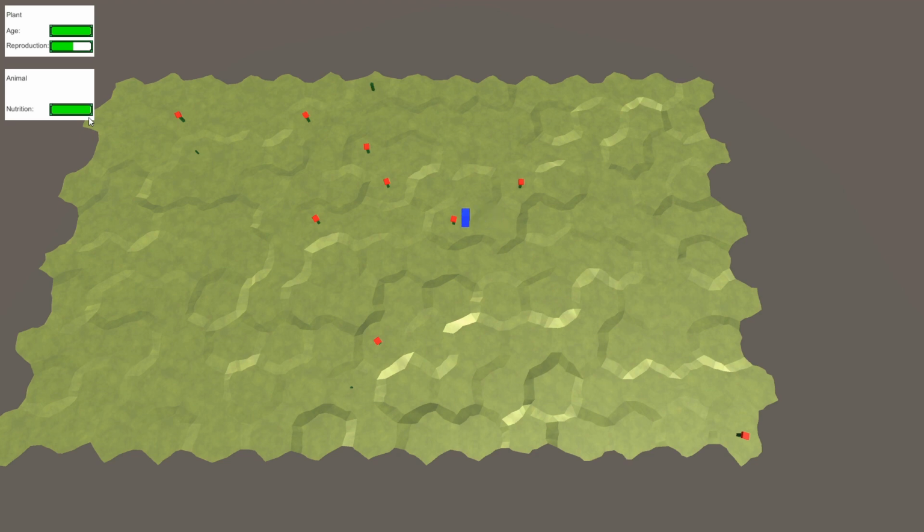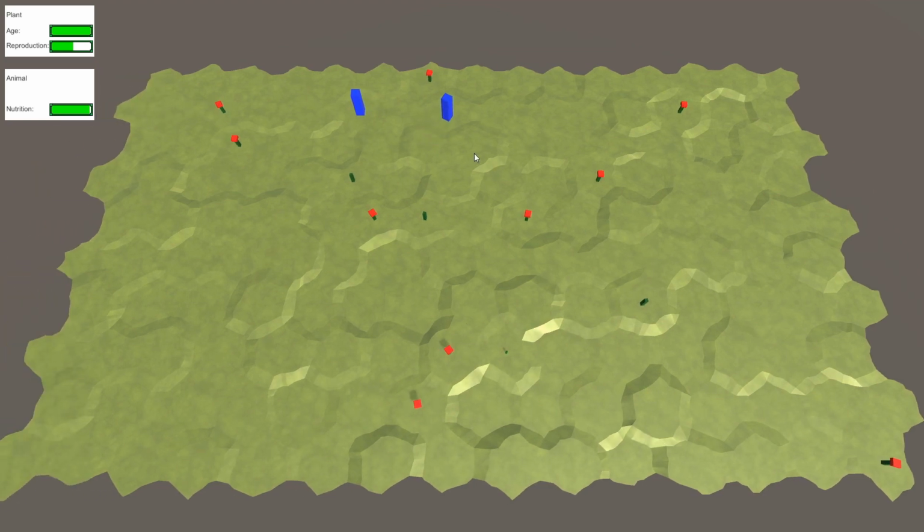If they have, they will do so and create a second animal. If they do not have enough, they will just look for another food source in their radius. If there is no food around their current position, they will randomly walk to a specific position in another radius. These values can be defined.